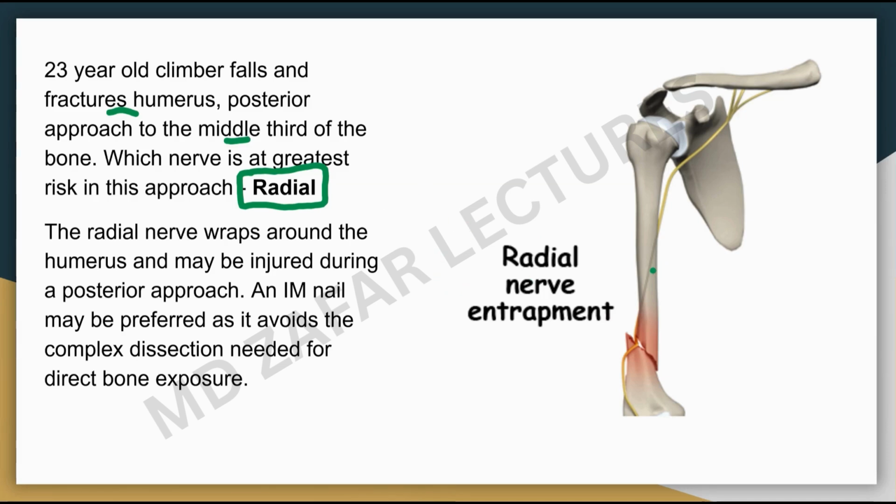They can simply ask which nerve is passing through the spiral groove. They can ask that a fracture of the humerus causes damage to which nerve, and they can even relate it to a clinical operative scenario in which this approach was used. In all of these approaches or fractures, there is only one nerve that is damaged, that is the radial nerve. But over here in the medial condyle area, the ulnar nerve can get damaged. That is an important thing. And similarly, in this area of the lateral condyle, again, the radial nerve can get damaged. So you have to be very clear about these areas and specific nerves.